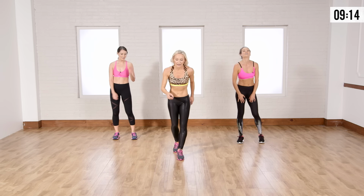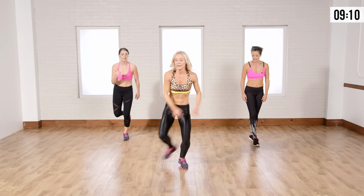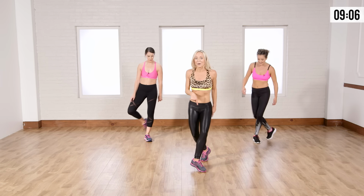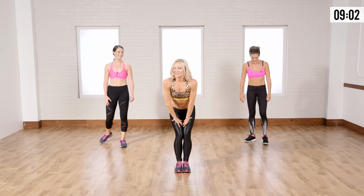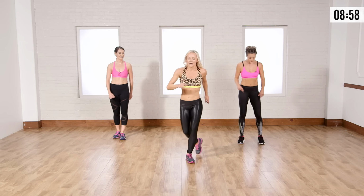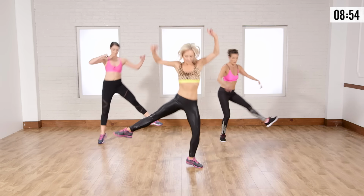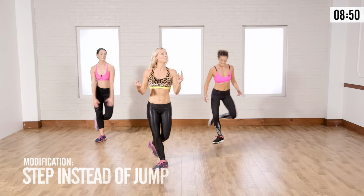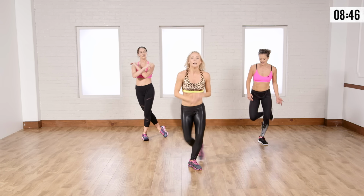We're going to go forward and back. You go forward and back, forward and back. Jump, ball change. Jump, ball change. I see you doing this at home. It's okay, we'll do this a couple times, right? Jump. Jump. Back. Back. Jump. Back. Jeté, ball change. Jeté, ball change. Jump.